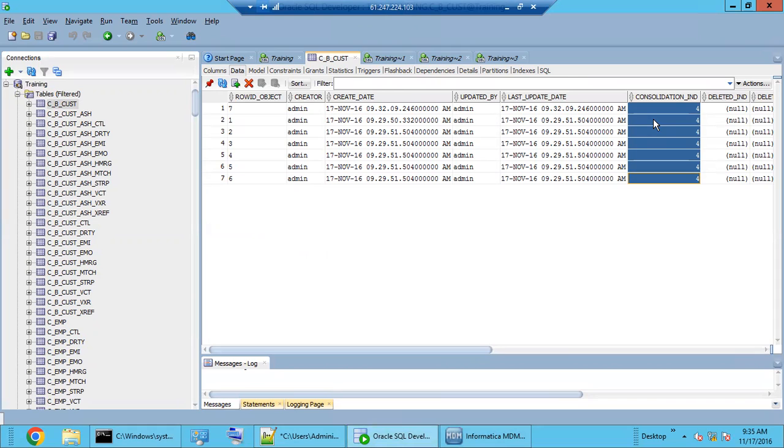One of the frequently asked questions for the load process is about the consolidation indicator. What is the value of this?